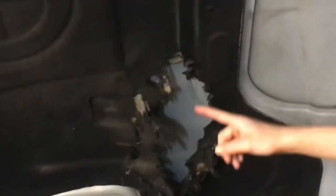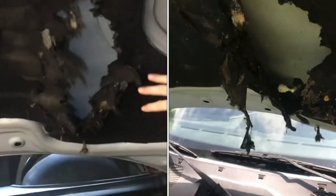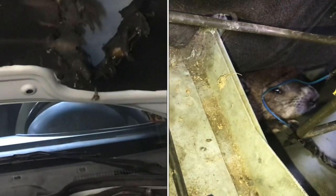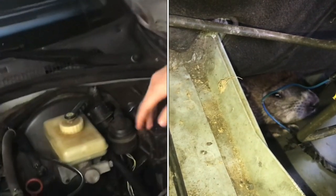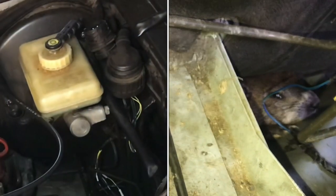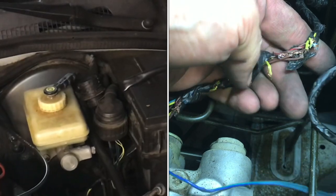They also really like to chew up the hood liner, and that's almost always a telltale sign — if you open up the hood and you see this chewed-up pattern, you know you've probably had an animal in here. It must be the tight compartments, the wires, maybe the vinyl or the soybean in the wires that they just like the environment and will go in there and chew all the wires.